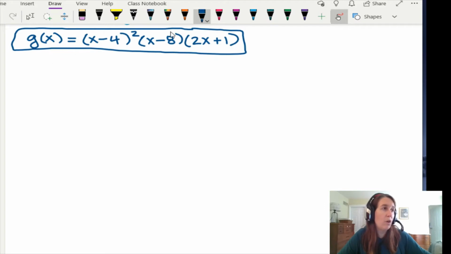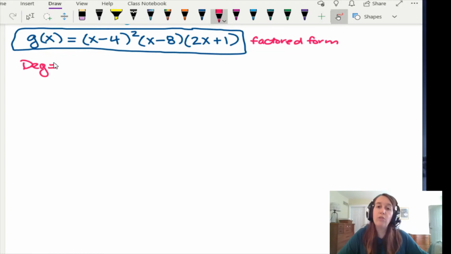Okay, so first of all, I want you to notice that this is already factored, right? This is in factored form. So that's good. We don't have to factor it ourselves. We really don't need standard form, and so it's better if it's in factored form. All right, so first of all, we have to figure out the degree. So the degree of the function, remember, you really need the first term of standard form, right? So in other words, the degree is what would be if it was all multiplied out.